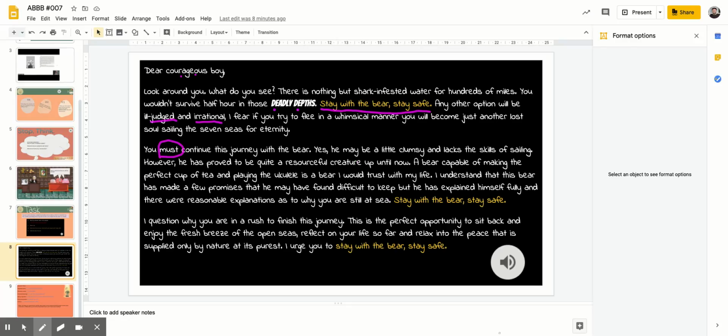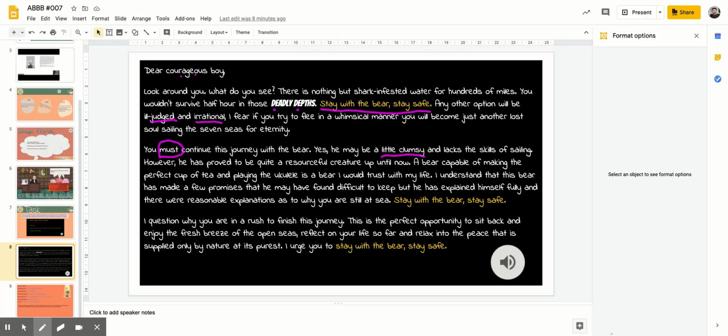So there, I've used a bit of humour to try and diffuse the situation. This bear, don't forget, has got this boy into a terrible situation. But I've tried to make it seem a little less dangerous by using the words "a little clumsy", just calling the bear a little clumsy. If you call someone a little clumsy, it just means they spilt a drink or something.